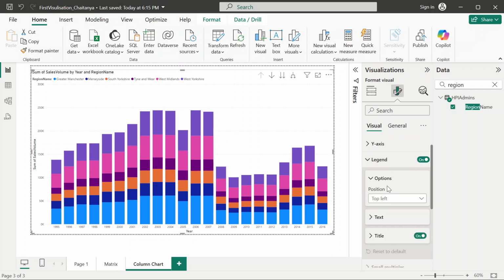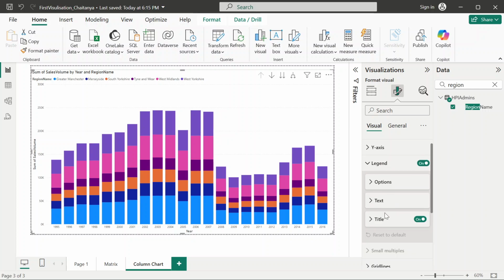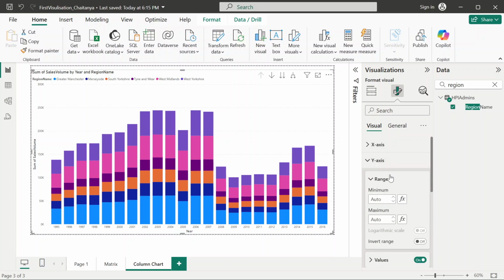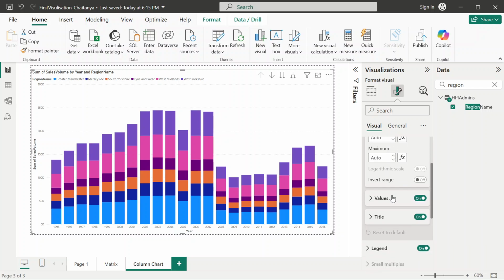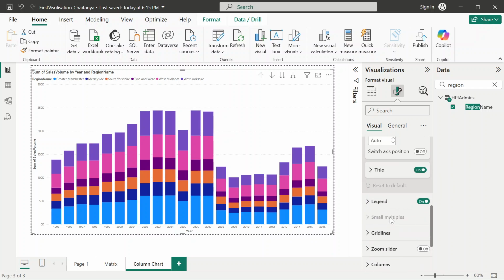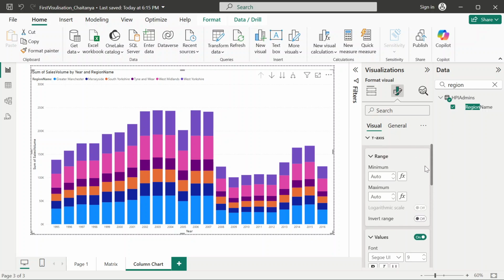In the legends, if you want to add a title, the title is already added, region name. If you want to change the y-axis, we have so many options: values, the color of the values, the font of the values.